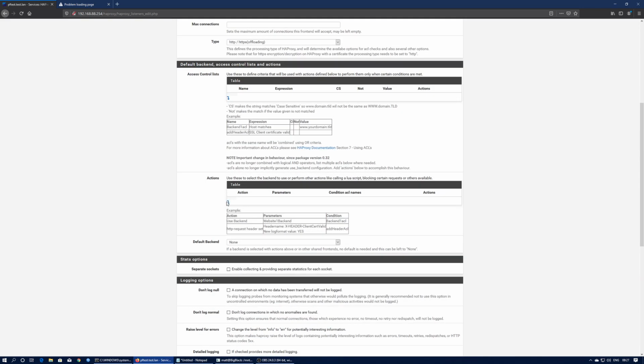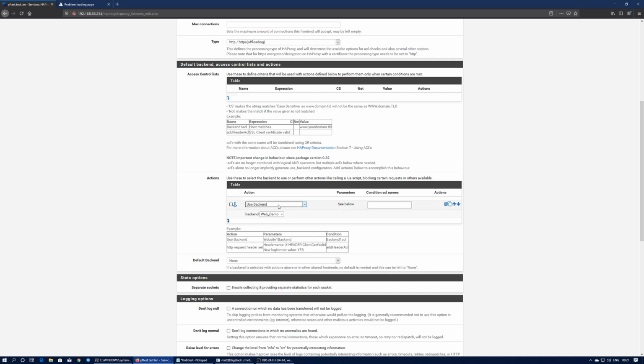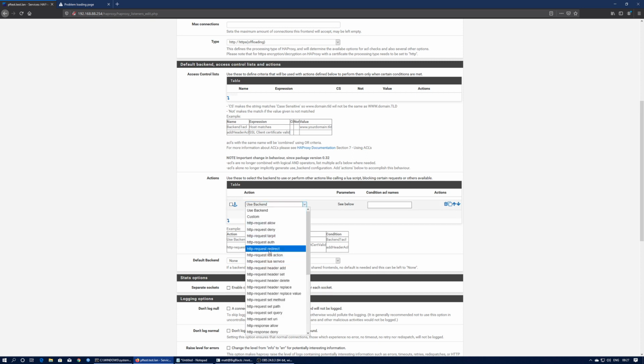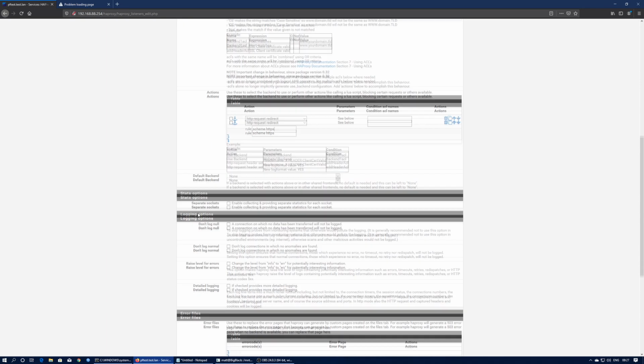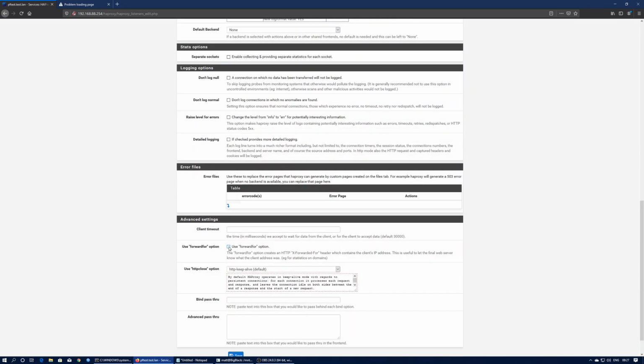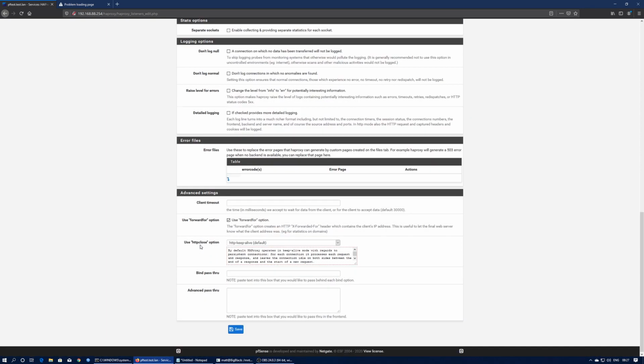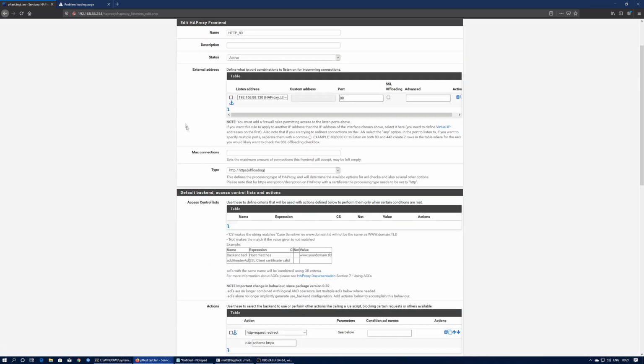and in actions we need to use an HTTP request redirect. Put in scheme HTTPS in there. Okay, and we also need to put in use forward 4. That means anything else?